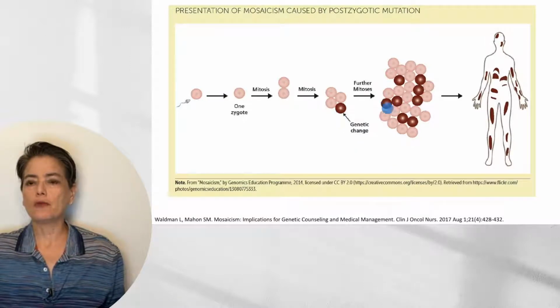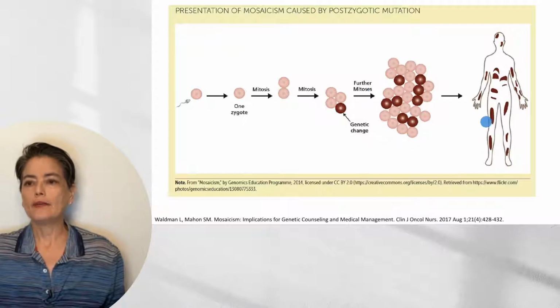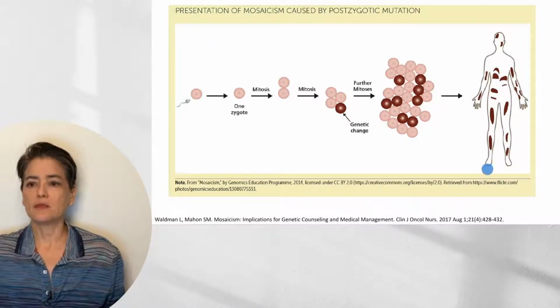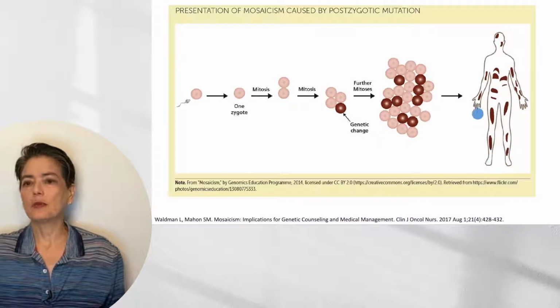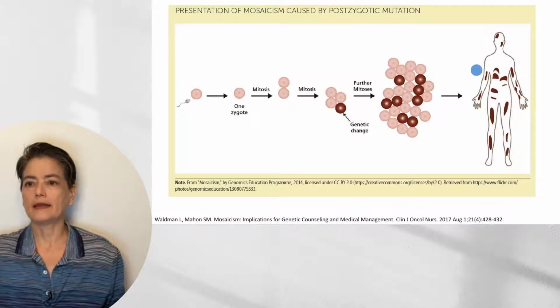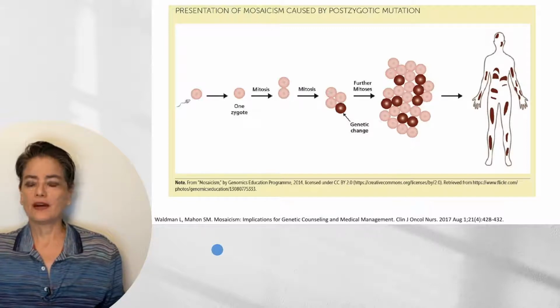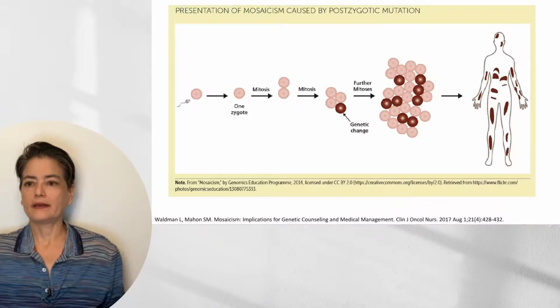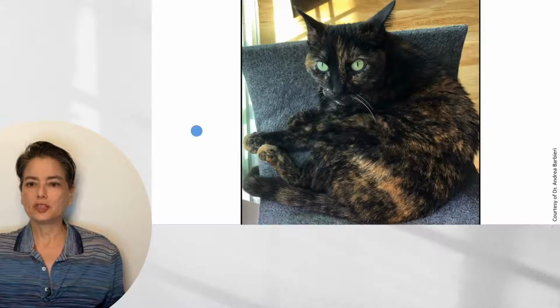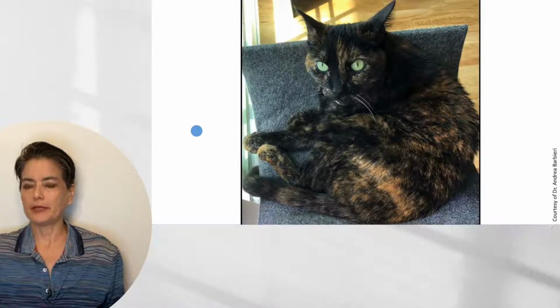And they're going to form these various populations in the developing embryo. And if you were able to mark this in some way, you could see there would be patches of populations in the adult human. Now, this is not typically what we see in people, but there's a nice illustration that shows these different populations here in a tortoiseshell cat.